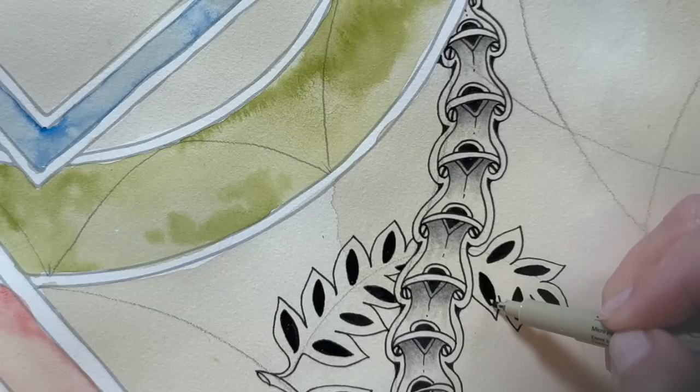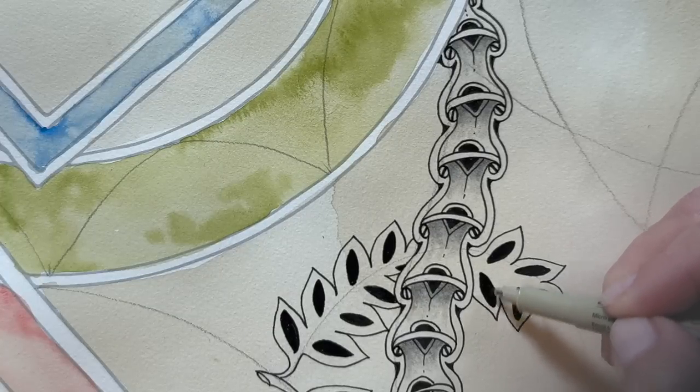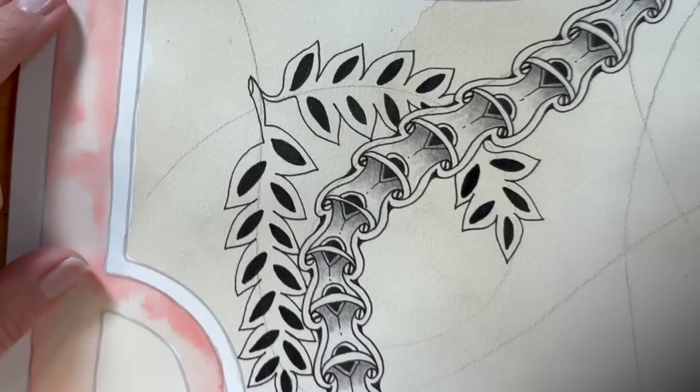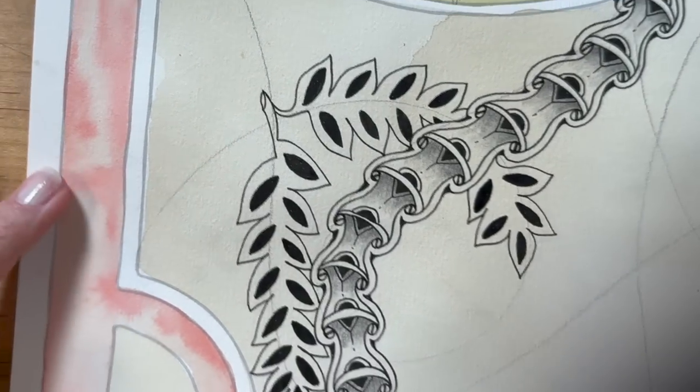That pen does the job quick, huh? It really does. So this is kind of neat, right? It's a little bit different.